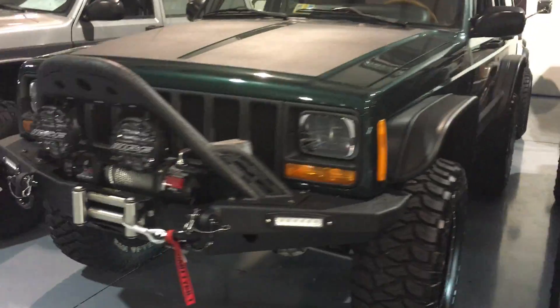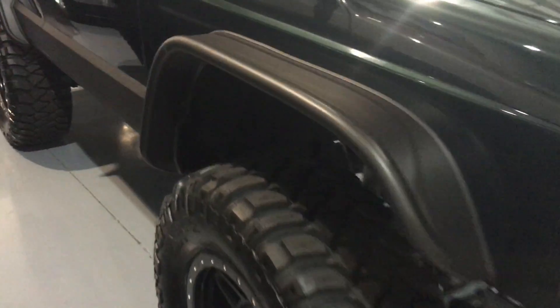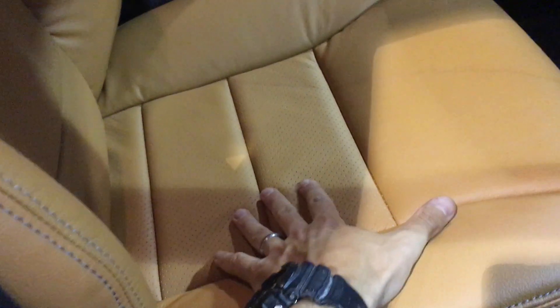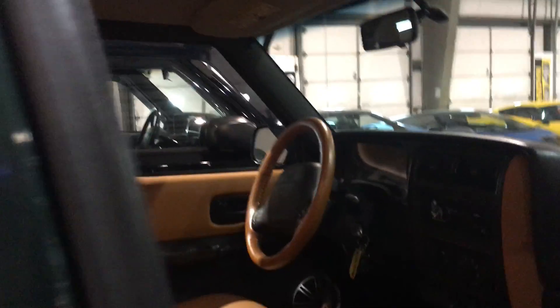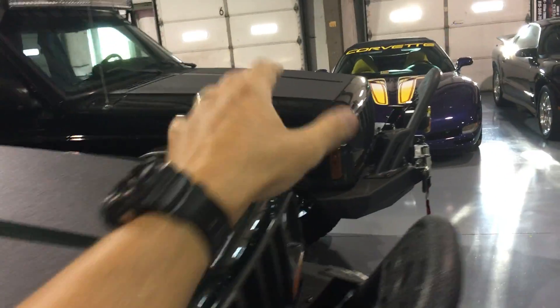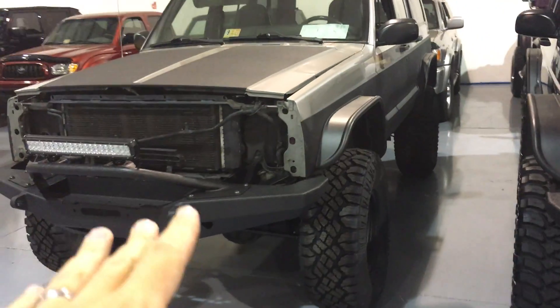Here's one of my favorite Jeeps that we've built — green is one of my favorite colors. We did a lot of custom work and a lot of servicing, and the interior is absolutely beautiful. We did perforated leather on the inserts, single tone with perforated leather on the inside, and dash components with a nice round leather seam going all the way down. This has remote start, we custom wrap the steering wheel in house. We don't outsource anything besides powder coating for the most part. This green one — I just took a deposit on it today.